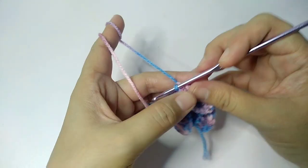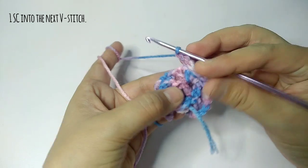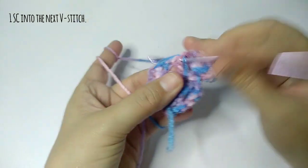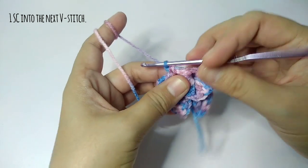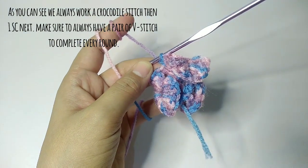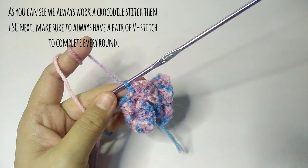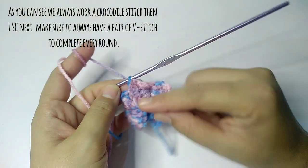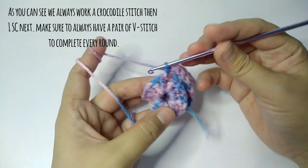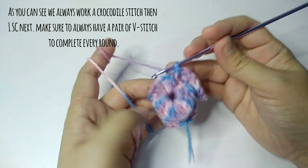Now remember, after working your V-stitch here, you're gonna work a single crochet next to the V-stitch. So we're actually working one crocodile stitch and one single crochet. So that is what we should always repeat. So if you're losing one V-stitch, that means you have lost count. It should have two V stitches, a pair of V stitches, in order to complete this pattern around. Into the next stitch, we're just simply going to repeat working a crocodile stitch and then a single crochet in here, crocodile stitch, and then a single crochet until we get back around.